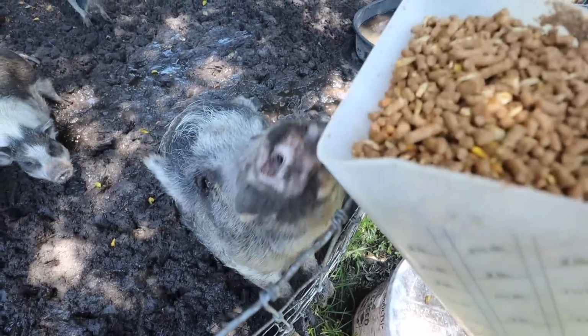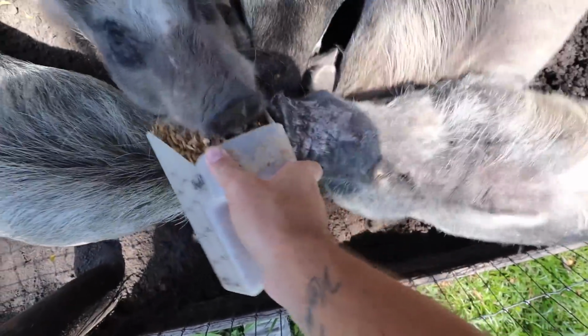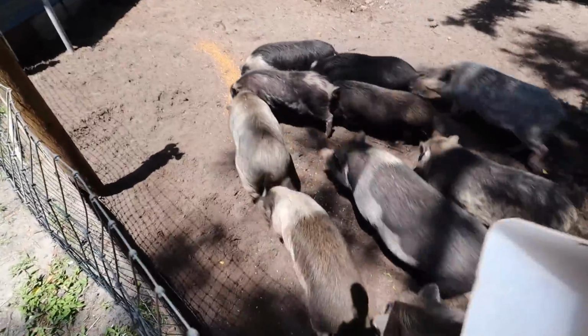Bubba, can you wait a sec? You're literally climbing the fence to the food. Let everyone else get a chance. Lulu, here. Everyone knows Lulu gets the first bite, or two, until they all just absolutely do what they just did. There you go, everyone.